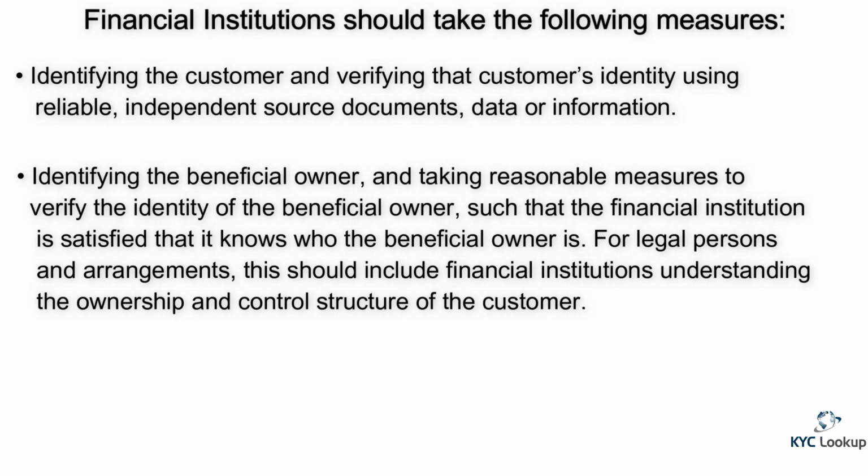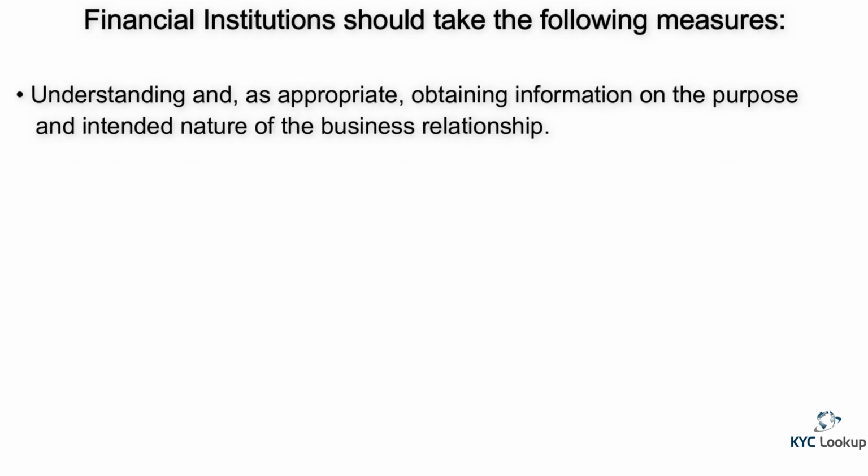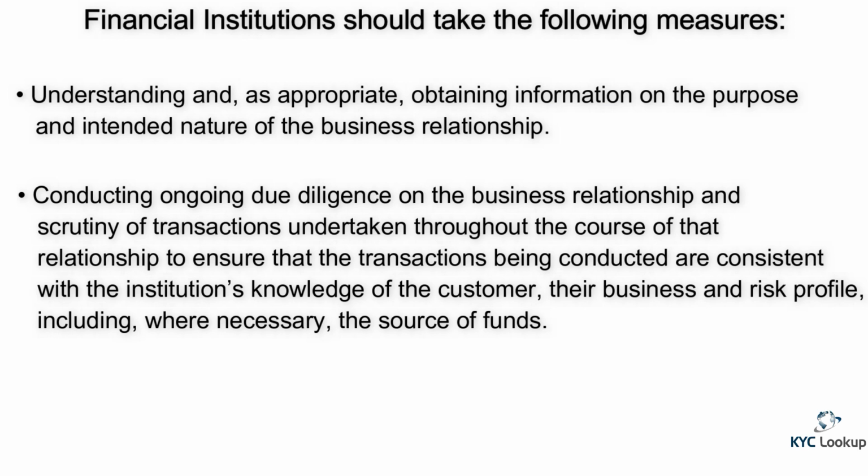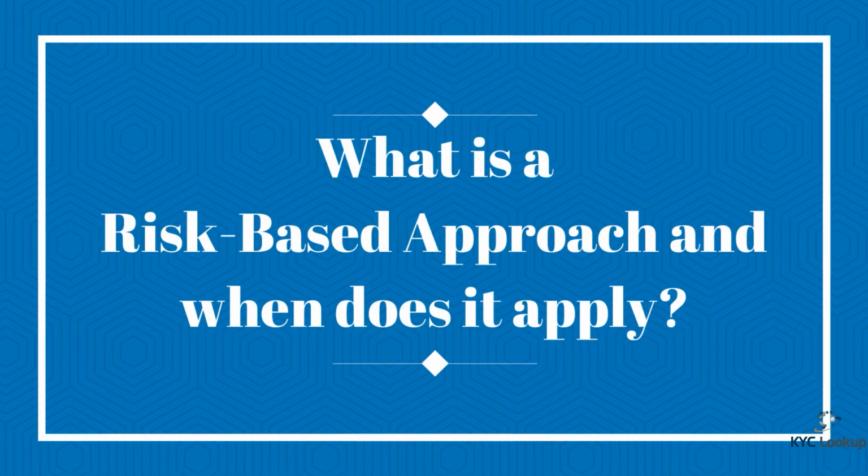For legal persons and arrangements, this should include financial institutions understanding the ownership and control structure of the customer, understanding and, as appropriate, obtaining information on the purpose and intended nature of the business relationship, conducting ongoing due diligence on the business relationship and scrutiny of transactions undertaken throughout the course of the relationship, to ensure that the transactions being conducted are consistent with the institution's knowledge of the customer, their business and risk profile, including, where necessary, the source of funds.